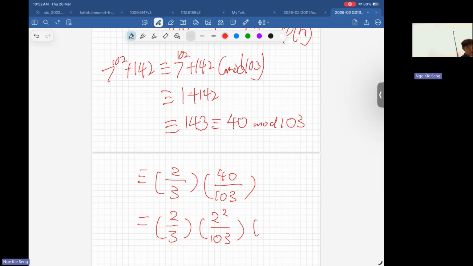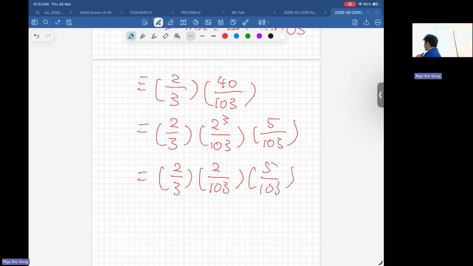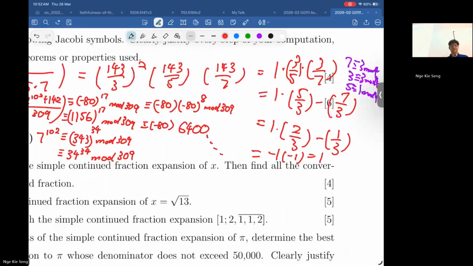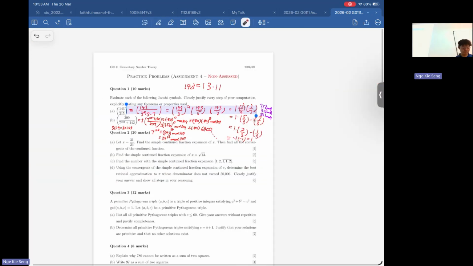The 2 and then 5. No, 5. Actually 3, huh? You need 3 of them. Yeah, right. But then 2 of them can be combined into 1, right? So you are just left with these 3 terms you need to compute. I guess this one you have a formula, this one you have a formula, but this one you need to use quadratic reciprocity again. After quadratic reciprocity, you are left with 3 over 5, right? We just computed 3 over 5 just now, right? Yeah, we met 3 over 5 just now. Okay, good. I'll leave it for you to finish up.